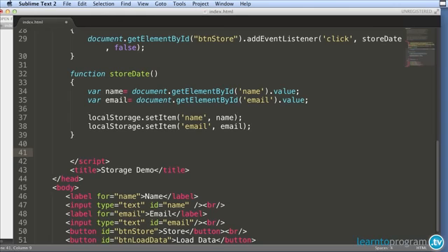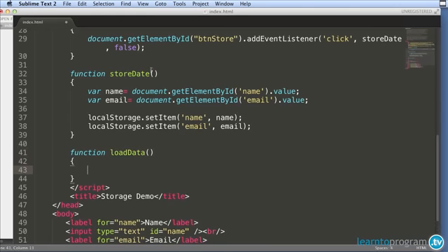But if you want to store just for the session, you could replace the local storage object with a session storage object. Oops, I see a typo I made up here, but I made it consistently, so when you make a typo consistently, everything still works. All right, so we changed that to store data and store data, so that works.